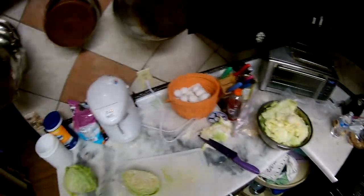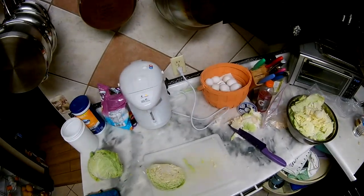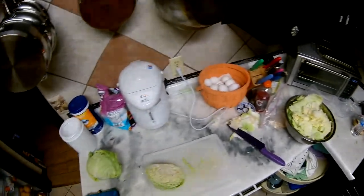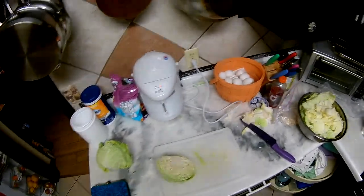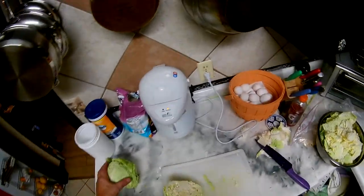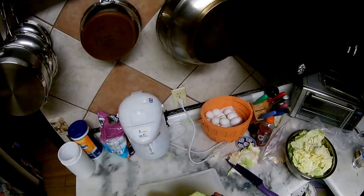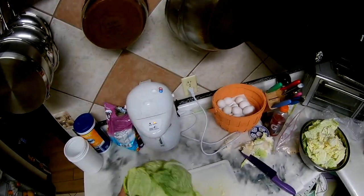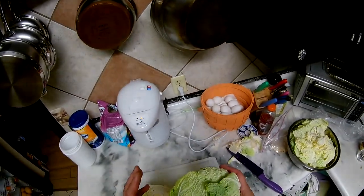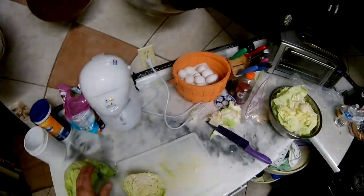Savoy Cabbage Puree, sort of like a mashed potato type deal. It's a German recipe called Wirsing, and what you're going to need is some Savoy cabbage, which is hard to get in the area I'm at, but I go to an Asian store that has this. Get 2 large ones or 3 this size to make this recipe.